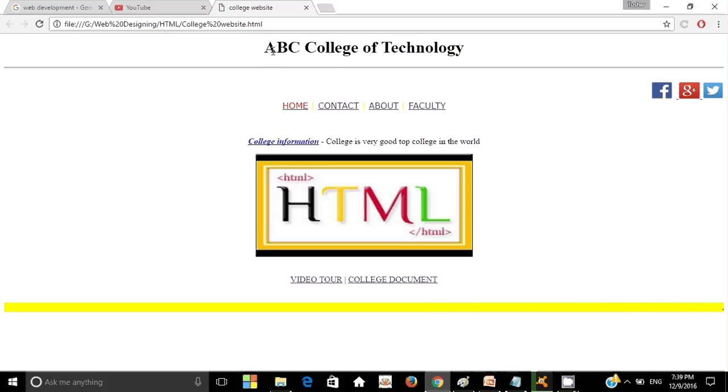The college name is ABC College of Technology. We have developed a very basic and simple website which contains the heading, some tabs, the images, and the marquee which is moving towards the left side. And we have given some hyperlinks. After that, if we click something, it moves to another page like this.